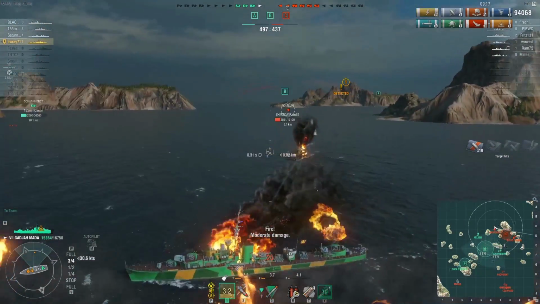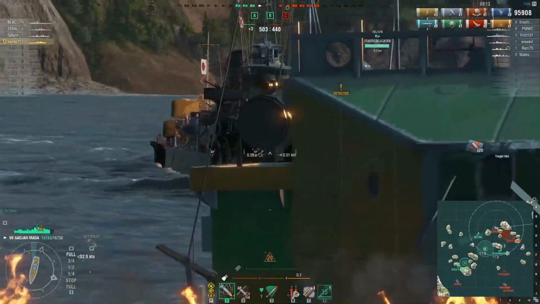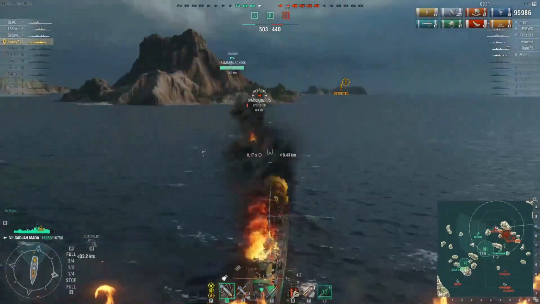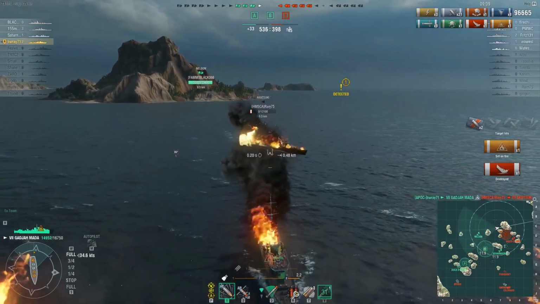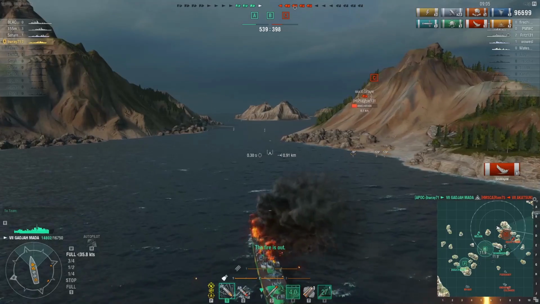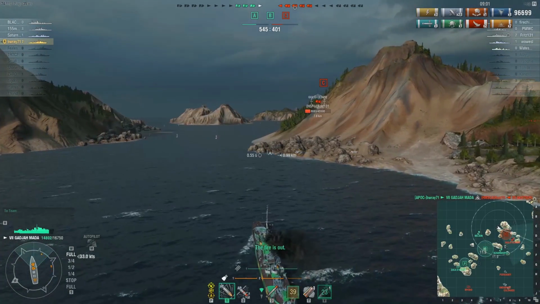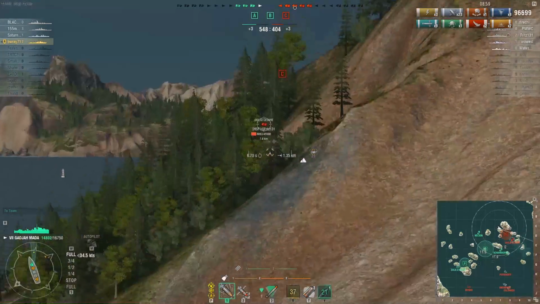Since we do have 120 mils, they do pen destroyers very nicely. They're not like something like the Akizuki with the 100 mils that you will actually need IFHE to pen most destroyers.